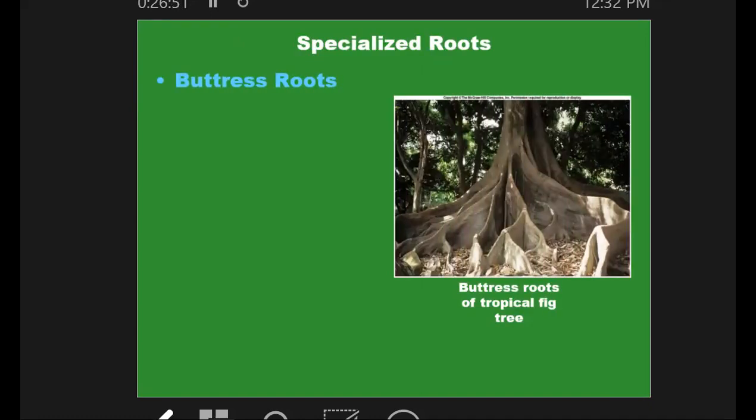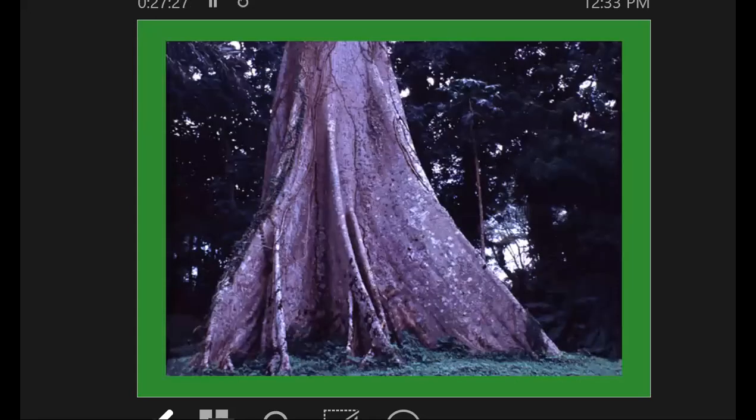And then if prop roots get a little bit more massive, then they start saying buttress. They'll say, oh, look at those buttress roots. And so those are like prop roots on steroids. That's a fig tree. Again, fig trees can get quite tall, and fig trees are in the tropics. Tropical soil is pretty poor, pretty shallow in terms of the quality of soil. And so it really does help them with getting stabilized because their root systems that are in the soil are not very deep. Really massive buttress roots.